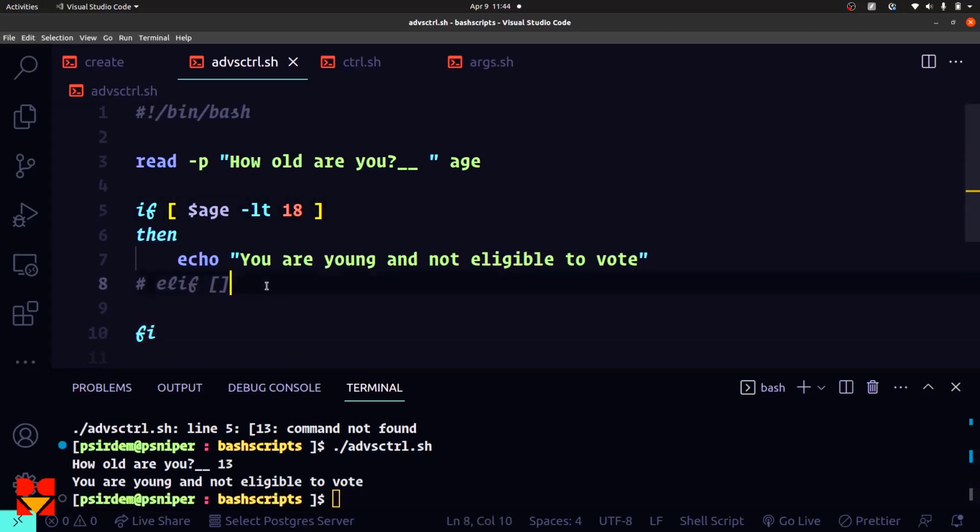Okay. So now let's continue with our else if statement. This is where the main goal is. So I want to compare the age, right?